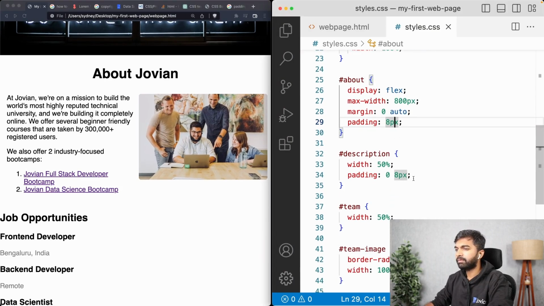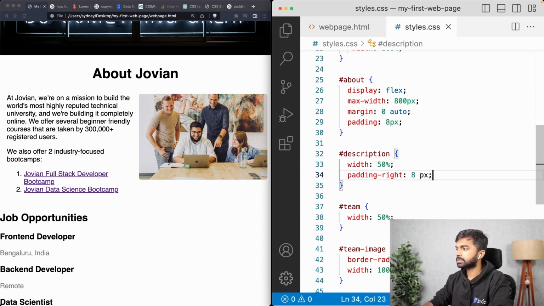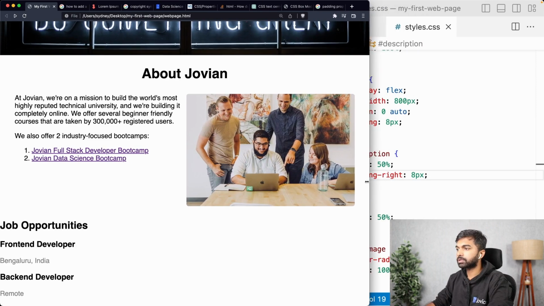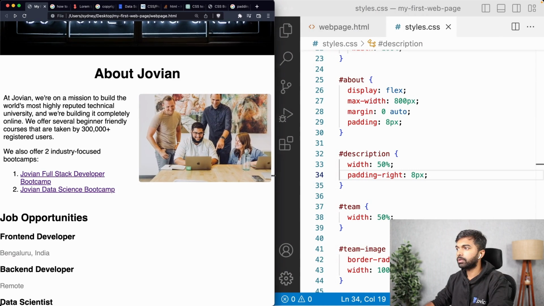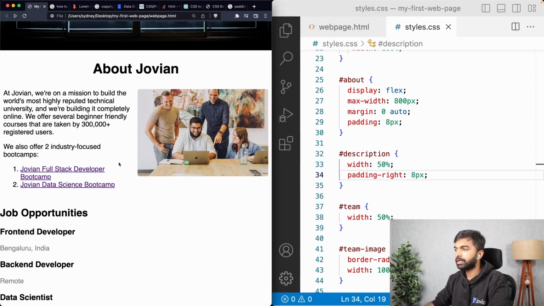And if we've added padding here, then maybe we don't need this padding over here. Maybe we just need a padding right, 8 pixels. Okay, so this is what web developers sit and do all day. They fiddle around with small CSS settings just to get things to look exactly as they desire. But this is looking fine to me. I think the about section looks good, largely. Yes, this is slightly falling over into the next section, but that's okay.